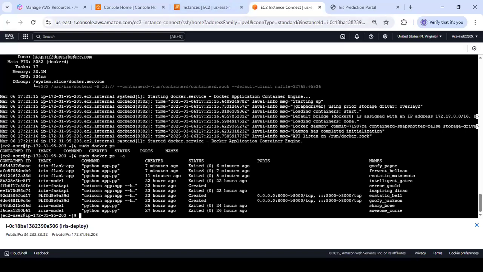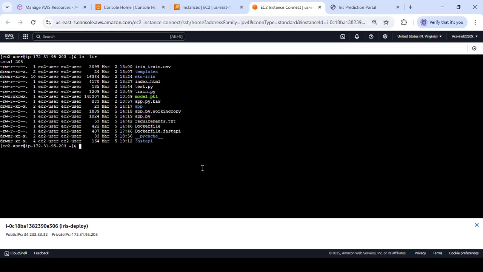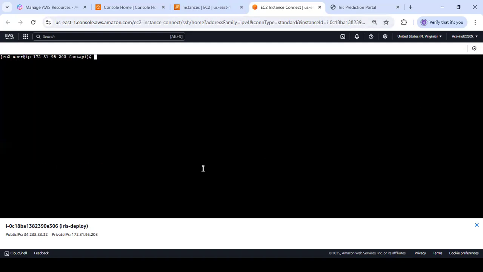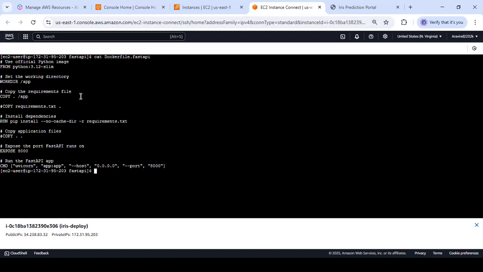So, okay, what I will do is I will just show you the FastAPI. How do we use the FastAPI? What I did, I created another folder. There I kept another Dockerfile. Cat Dockerfile.fastapi. Look here, the Dockerfile name itself, I mentioned with a different naming convention. Dockerfile.fastapi. And if I press enter, everything is same. But the only thing is here I use a different port number.